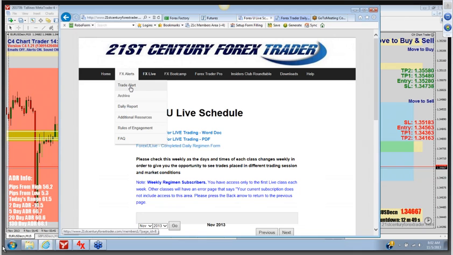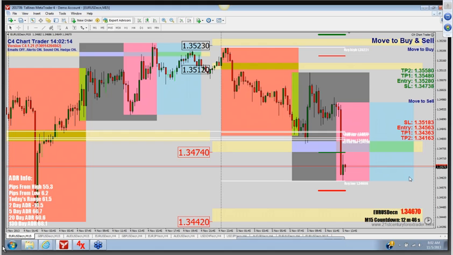So we typically go through 3 pairs. We'll do the Euro USD, the Pound USD, and then we'll kind of flip a coin and see if we're going to do the Aussie or the Yen for the final pair. So to get it started, let's jump right into it. Pair number 1 is the Euro USD, and we'll start collecting some data and see what we can find for potential trades. So current price on the Euro USD is 1.3466.